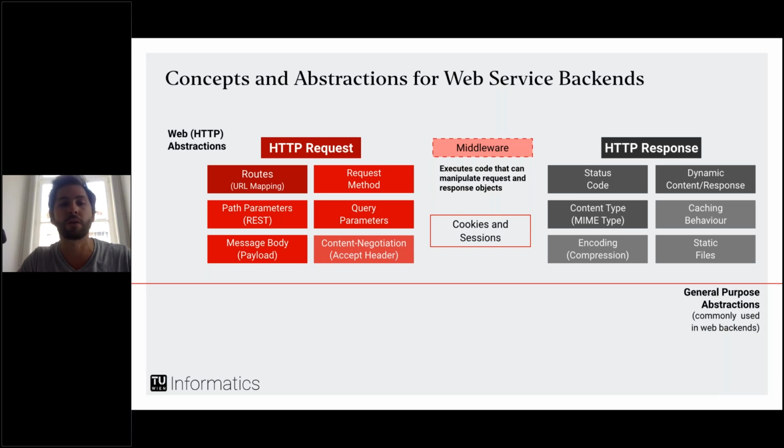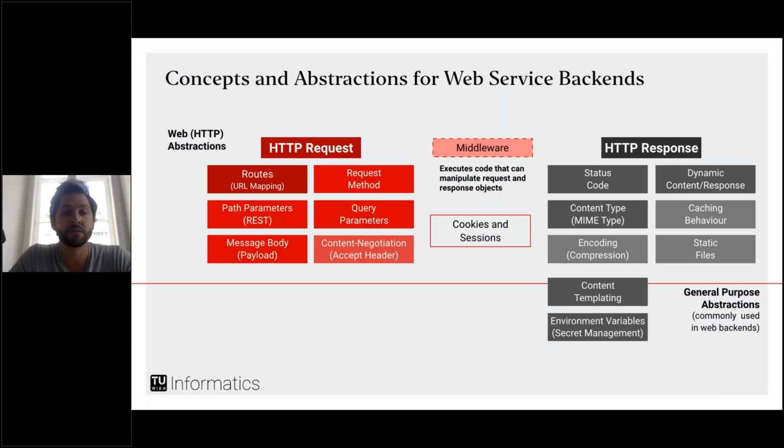We're going to go into what middleware is in a couple of slides. Now, on the general purpose front, there's something that is kind of in between those two, namely content templating. So templating is a technique that enables separation of concerns, where you have some behavior that you want to program and you want to send out a response or HTTP responses. But you want to separate the presentation from the response, which can be HTML, which can be JSON, for instance, from the actual manipulation of the data that you need.